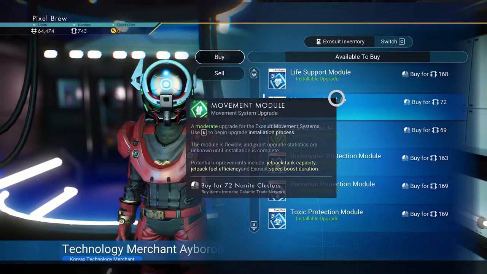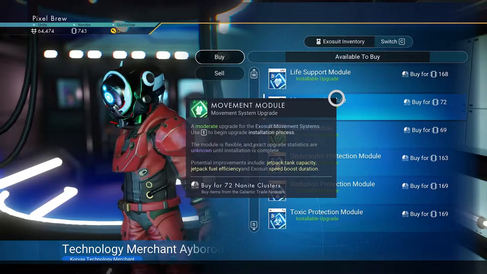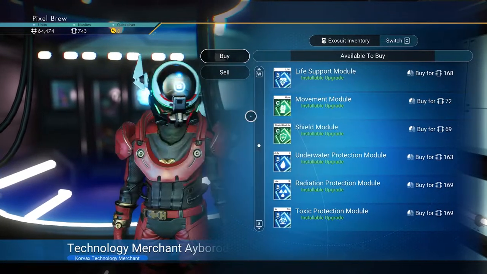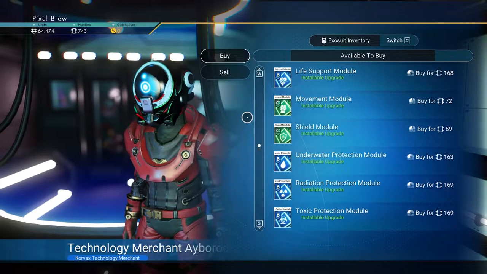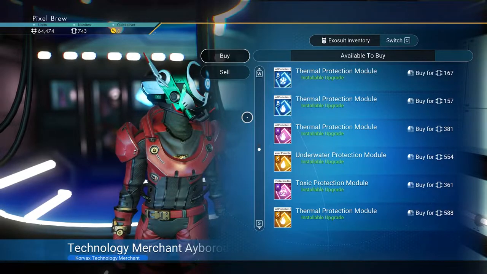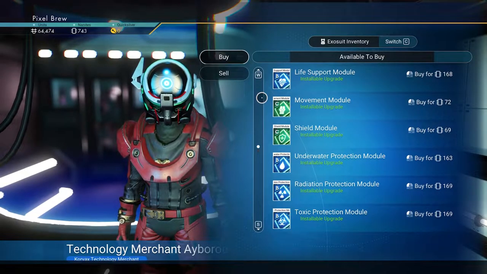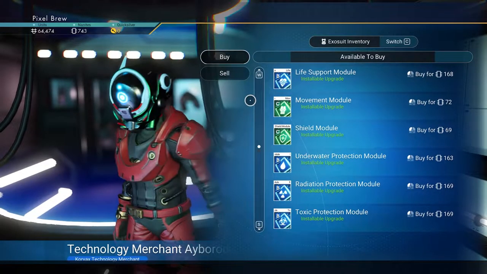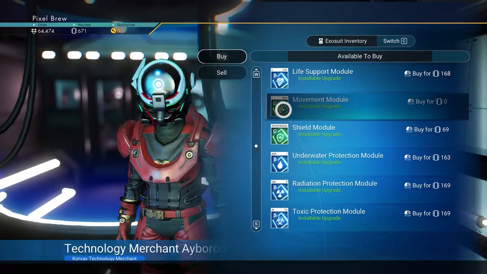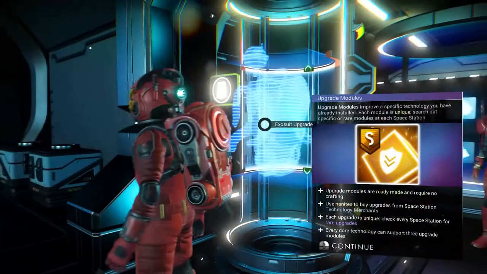Corvax entity with technology. Purchase upgrade modules. Ooh, movement module. A moderate upgrade from the exosuit. So it increases jetpack tank capacity, which would be really nice. Jetpack fuel efficiency and speed boost duration. Interesting. Thermal protection. Anything else? I kind of want the movement module. Moderate upgrade. Let's just buy it.